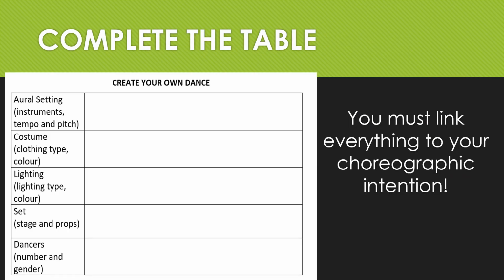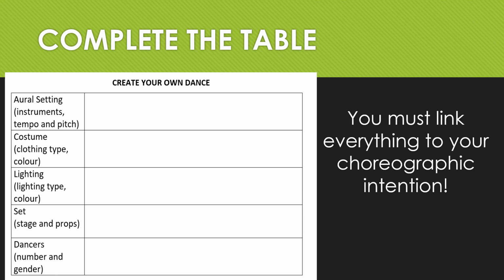Okay, moving on to completing your table. So this is our hypothetical choreography. We should know our choreographic intention, the aim of our dance, and now you're going to create the oral setting, the costume, the lighting, the set, and the dancers. So let's go through this one at a time.